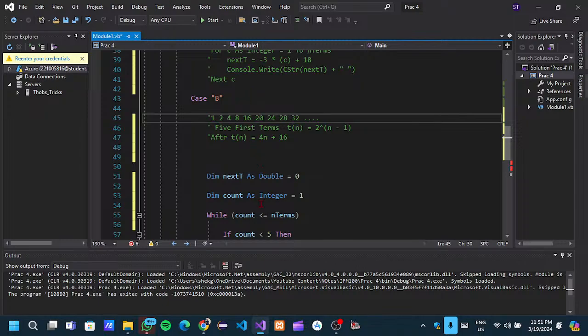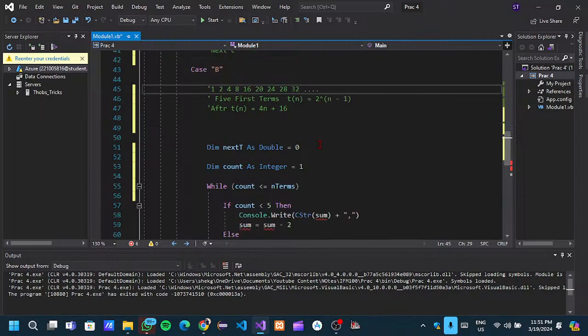Yes, as I was saying, the first five terms are calculated using this formula, and then from the sixth term going upwards is a different formula. So now I'm going to create an if statement saying if my count is still less than 5, that means it is still on the first 5 terms, then I use this formula. Otherwise, if my count is now incremented above 5, then I use this formula to calculate the terms after the fifth term. Does it make sense? I hope it makes sense.